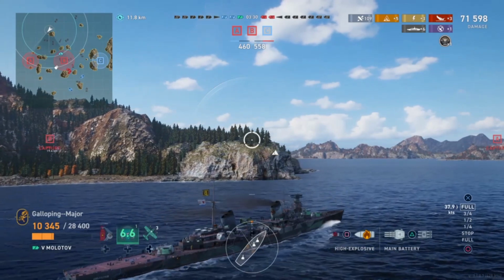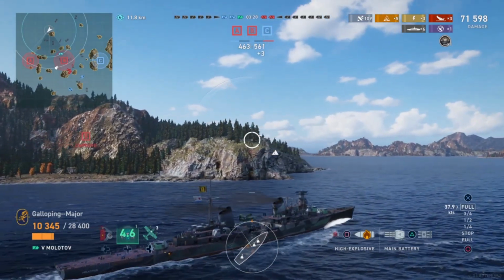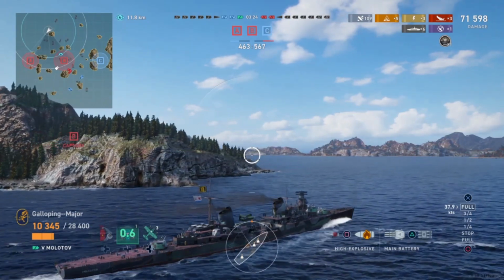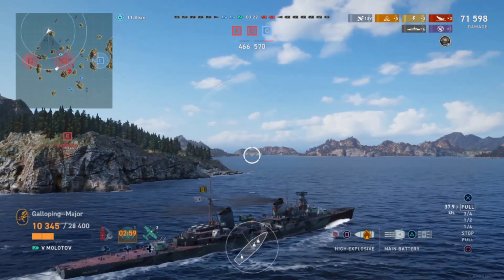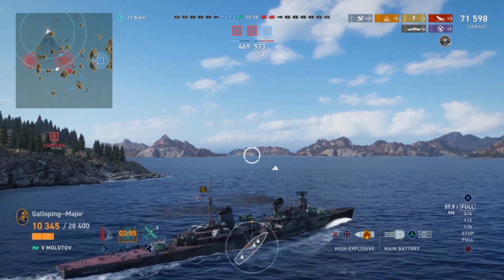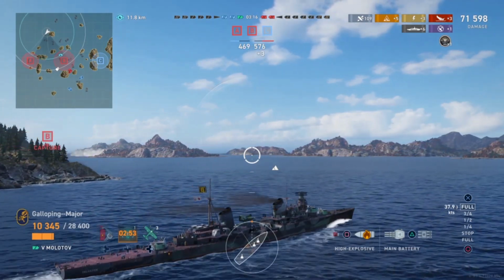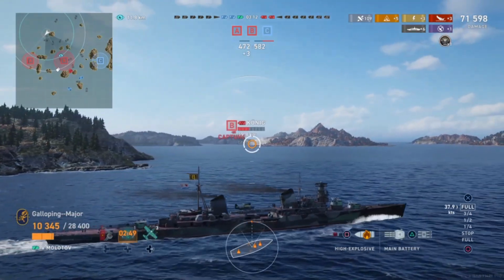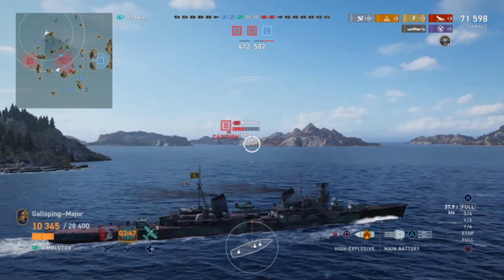So if you're out there and you come across a Molotov and you're in an 8-inch cruiser, load AP, because you'll be able to punch through pretty much all of the upper armoured bit and the stern and the bow. Basically, just don't bounce it off the citadel if they're angled or off their turrets, and you should be fine. Helpful tip in how to kill a Molotov.